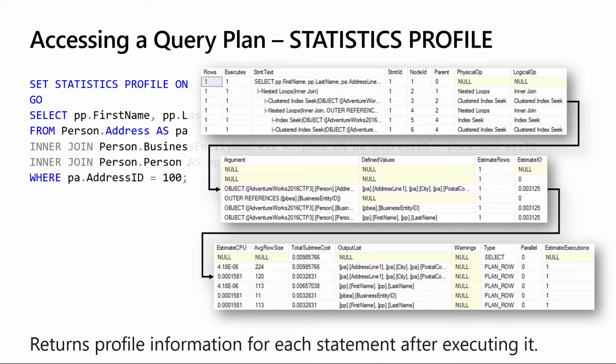The command STATISTICS PROFILE provides text-based information on query plans with different degrees of detail, as you see here. Using this command means SQL Server will actually execute the transactional statements and generate an actual plan, meaning it will take the plan that was created by the optimizer, which we called at that point the estimated plan, execute it, and it will then incorporate some runtime statistics as you see here.